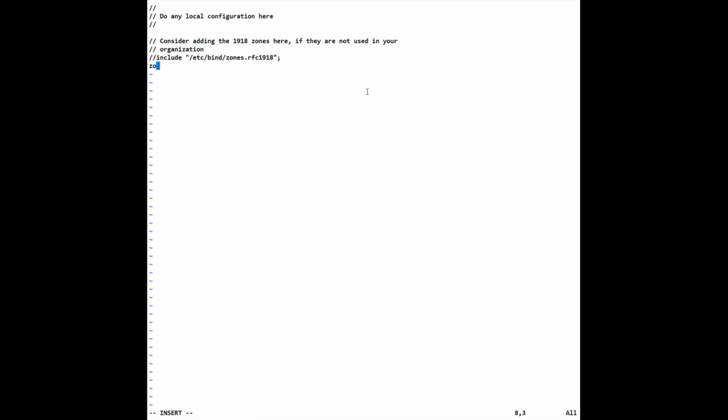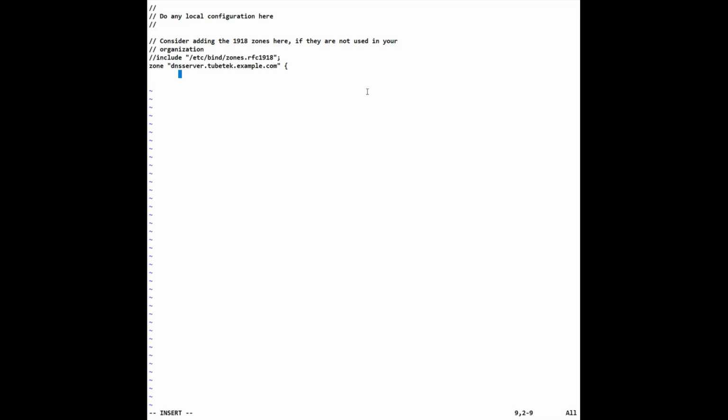going to type zone. Now it's very important that what we're doing here is we are basically making up an FQDN. I'm just making one up here, okay? It's as simple as that. I'm just making it up. So I'm going to put in here zone, open speech marks, and I'm going to put the name of my server. So I'm going to put DNS server dot, and remember this is a made up FQDN, tubetech.example.com, and I'm going to close speech marks. I'm going to put a space, then I'm going to open the parentheses.